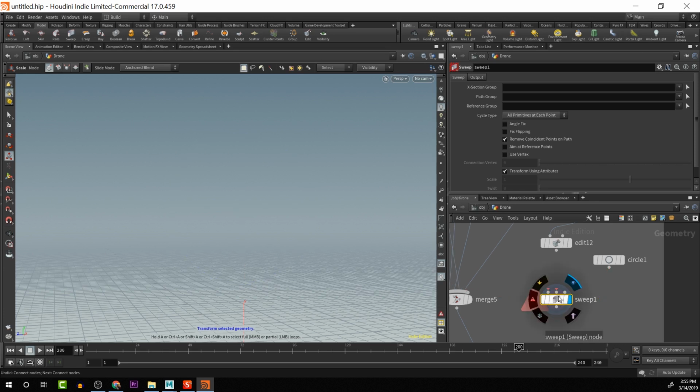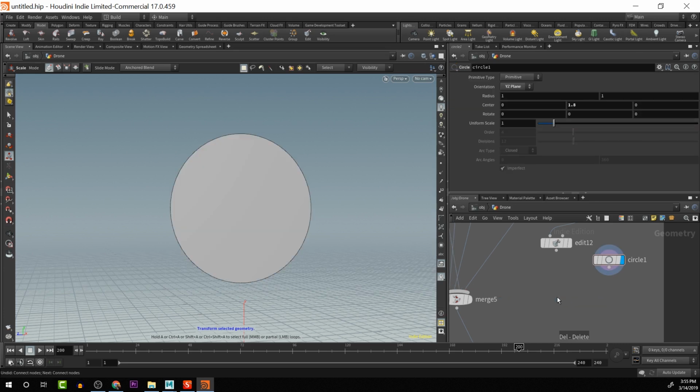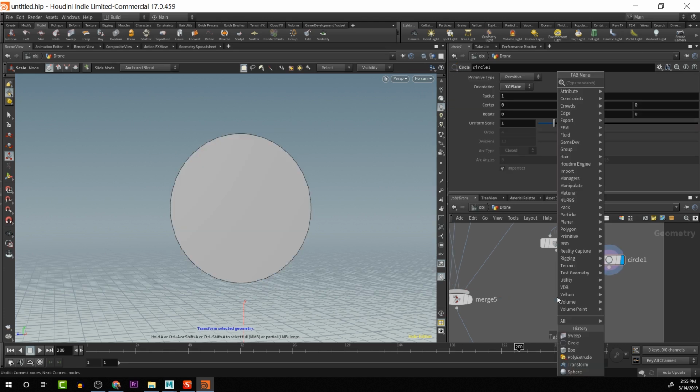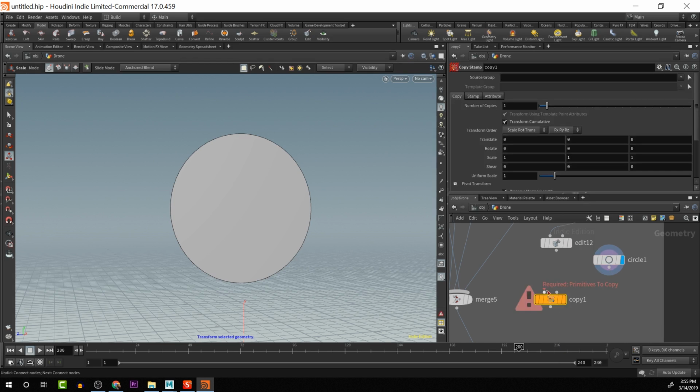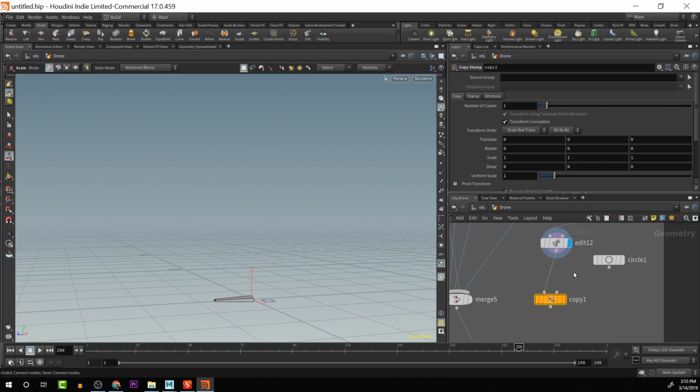Let's cut all these and let's try just a copy stamp. Primitives to copy, which will be this, which if we look at it is that box, great.